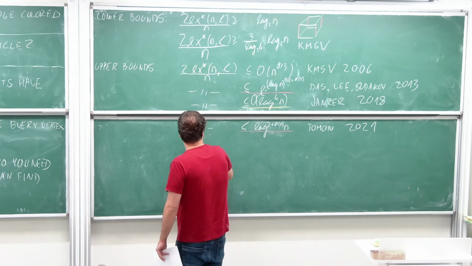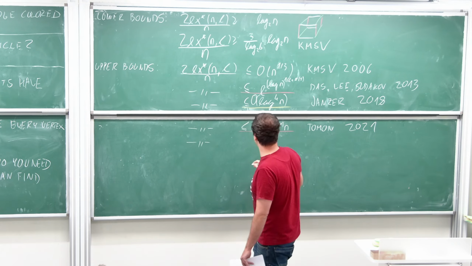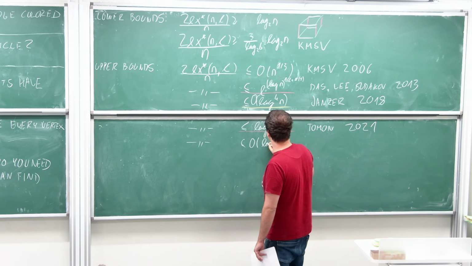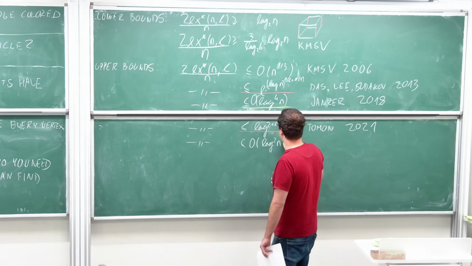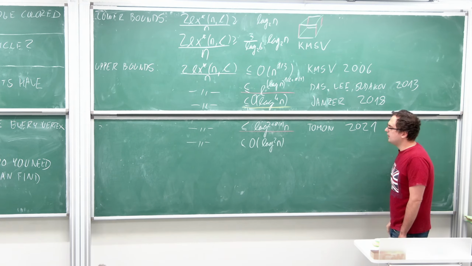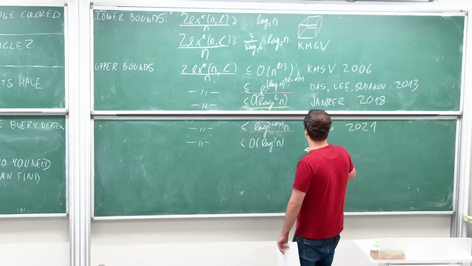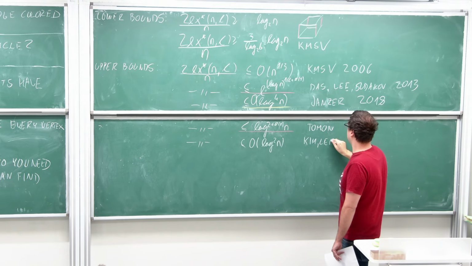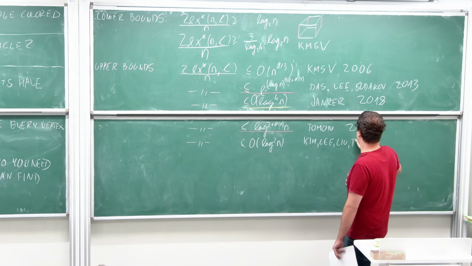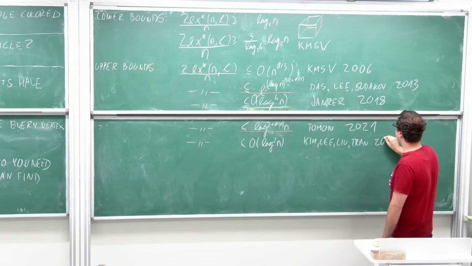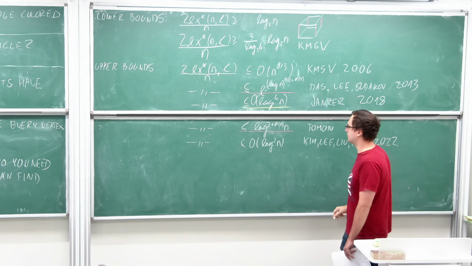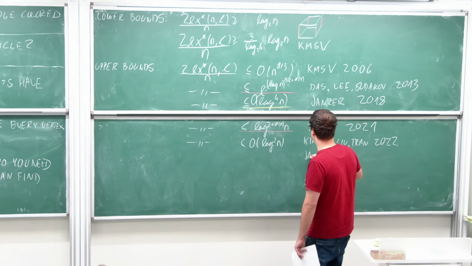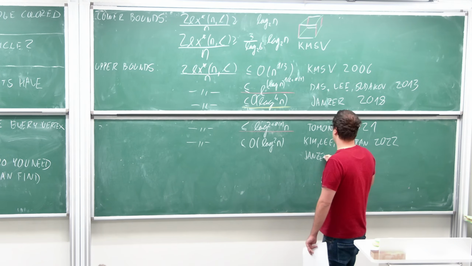But following that, there were two independent papers, very nice also, and kind of going back to the other idea, which removed this log n. So one of them was by Kim-Lee-Liu-Tran. So I think this was still 2022, maybe December, but maybe you can correct me. And independently, Janzer and Sudakov.